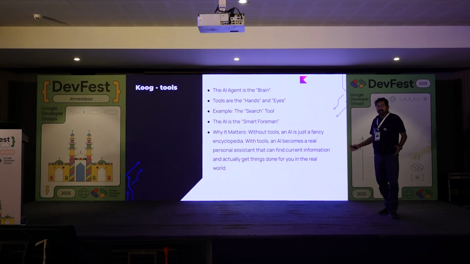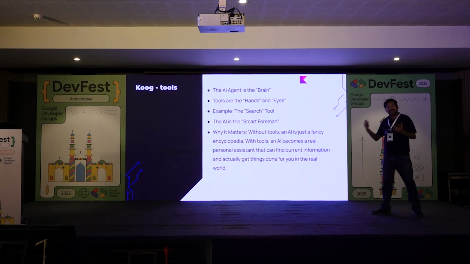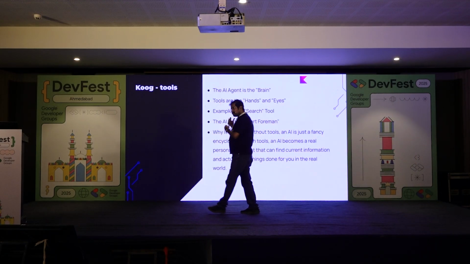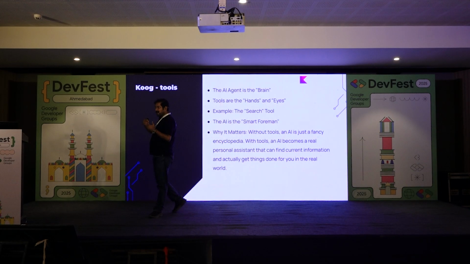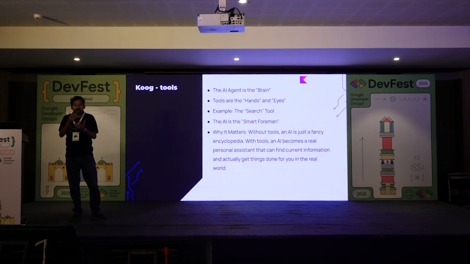So, as I explained, the agent or LLM is the brain. Tools are the hands and eyes. You are listening to me, you are looking at the presentation. That's how your brain understands or tries to understand it, right? If you don't have eyes, if you don't have ears, if you don't have hands, your brain can't do anything by itself, right? Same, LLMs are dumb actually. These tools help them become a little intelligent.